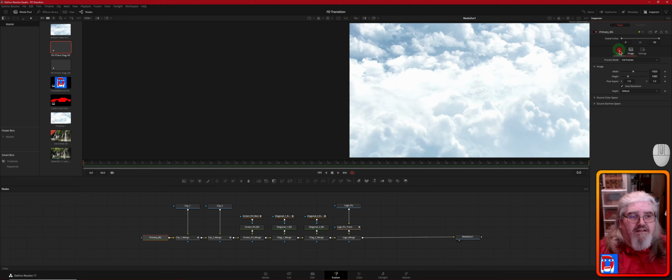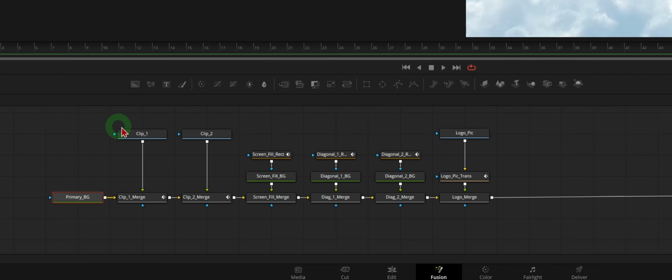So in any case, we would set this color to black and then set your alpha to 0. And that way it'll be transparent. And then you would drag your clip in. So we've just got a couple of video clips that are just stock footage that I grabbed off the internet. So you would drag those in here. You can name them whatever you want, but I like to keep stuff named and organized so that if I have to go back to something a little later, it's easy to know what I was thinking.